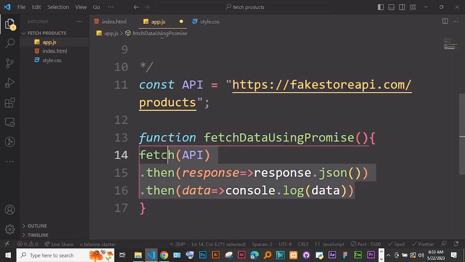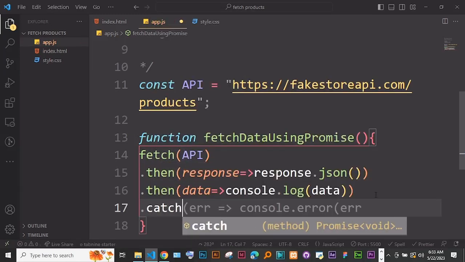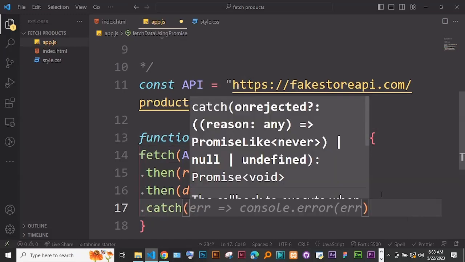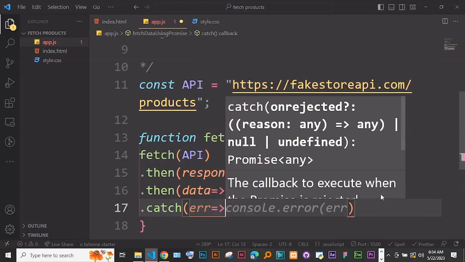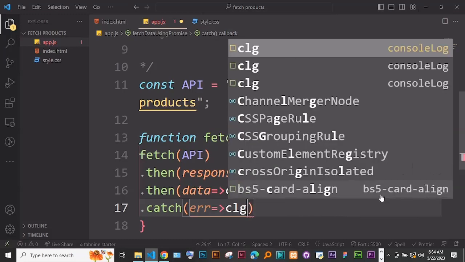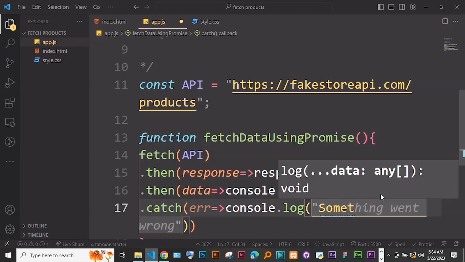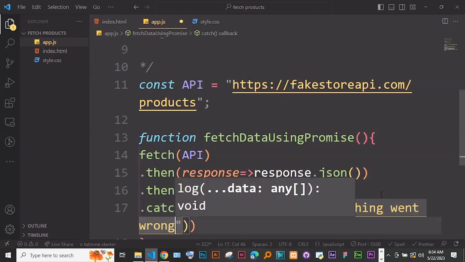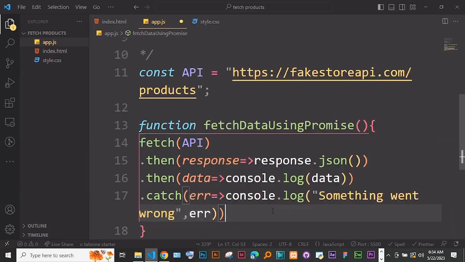Sometimes this is enough, but if anything goes wrong, we can have the catch. This function takes in the error, and we can console.log "something went wrong" and also pass in the error so that we can look at it.